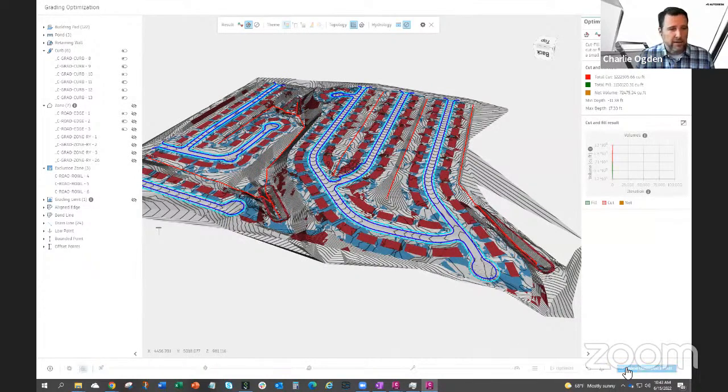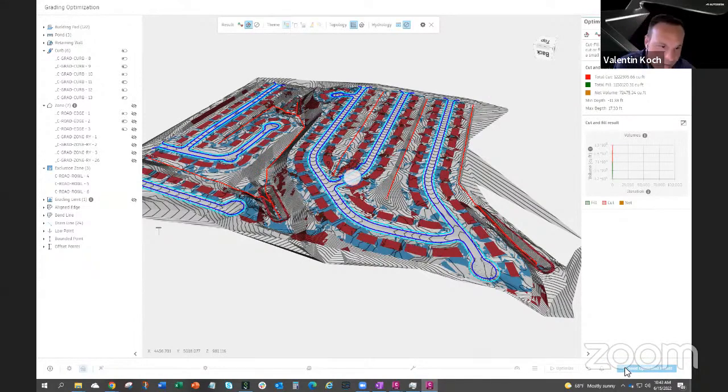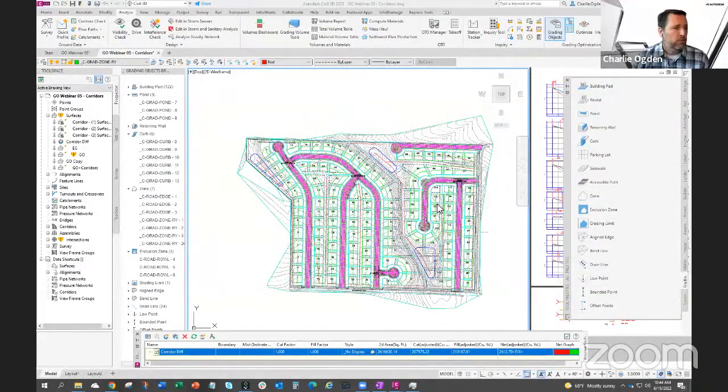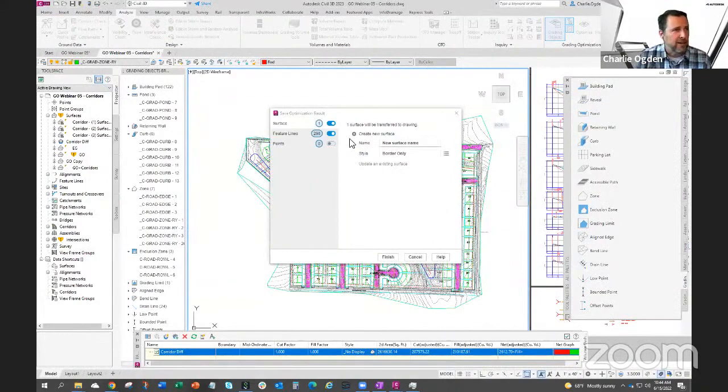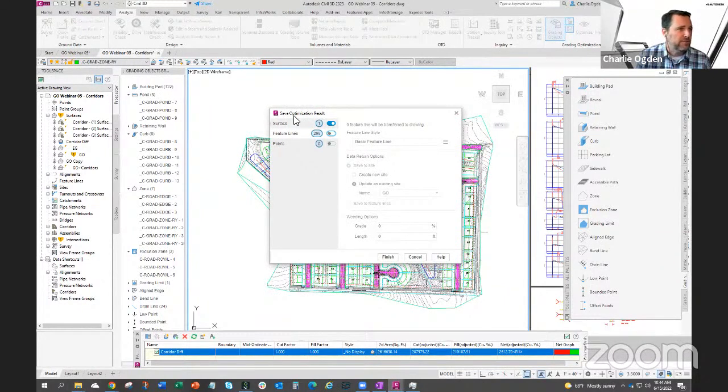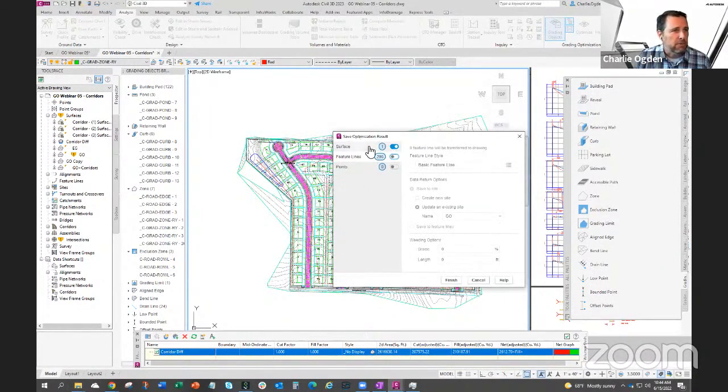So I'll send this back. So now 72. So we're about 2,000 cubic feet. And again, we still had refining off. If I really wanted to finish up with it, I would turn refining back on and just let it run. It would take a little longer.